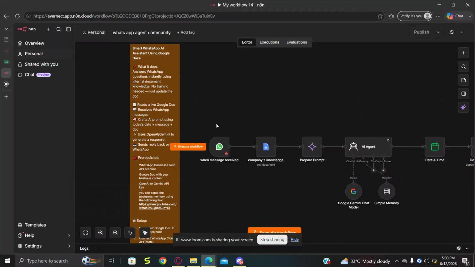So we have a workflow in which, for example, you have a company and a customer talks to your chatbot. Usually, when you ask a question from the LLM, it answers generally. But in our use case, what we want is that the LLM should answer the question based on some kind of company data, or our knowledge base or data bank.